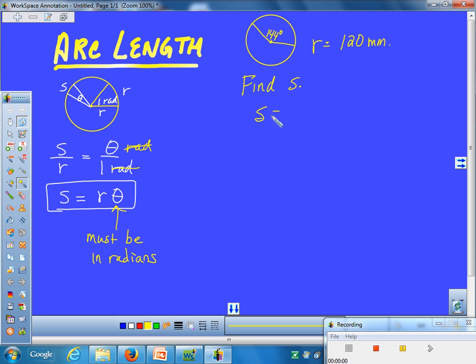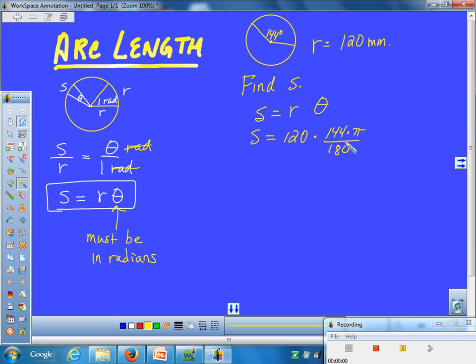Okay, so arc length is the radius times the angle. What's the radius? 120. And the angle has to be in radians. So if I have 144 degrees, how do you convert to radians? Pi over 180. Yes. And so you'll just write it as 144 times pi over 180. Just slap that in there. You just put a pi over 180 on it every time it's in degrees. And then you throw that in a calculator. We are not going to leave pi in the answer. You're going to evaluate it out.